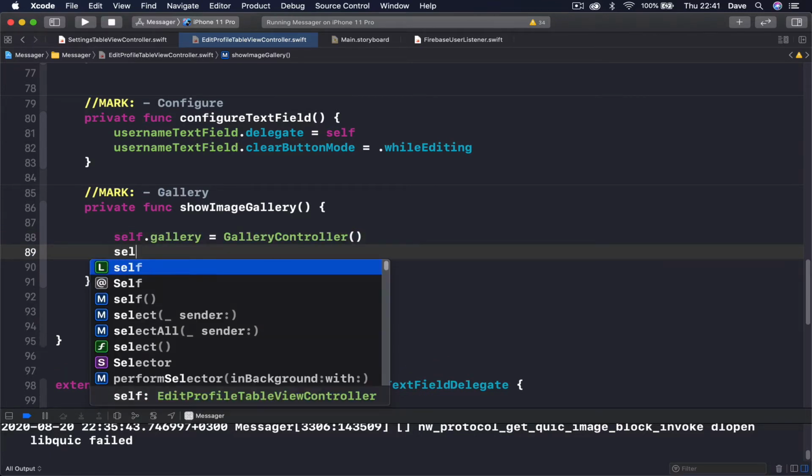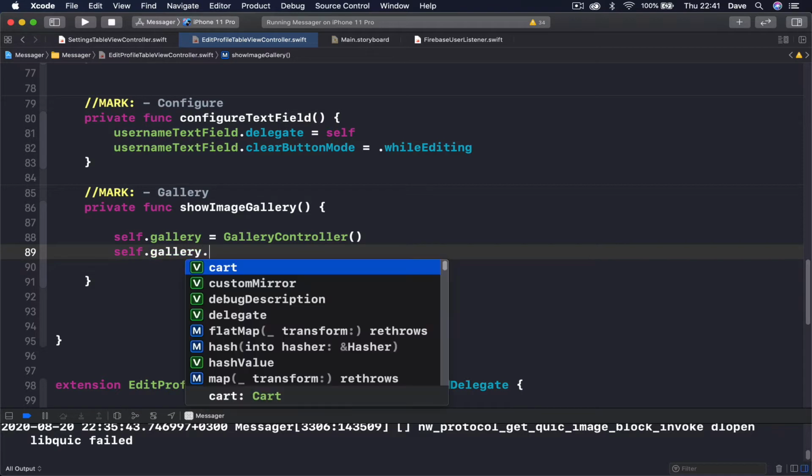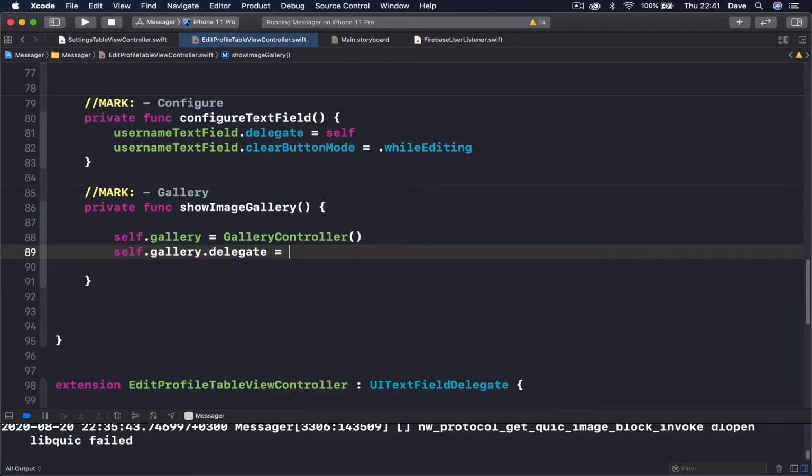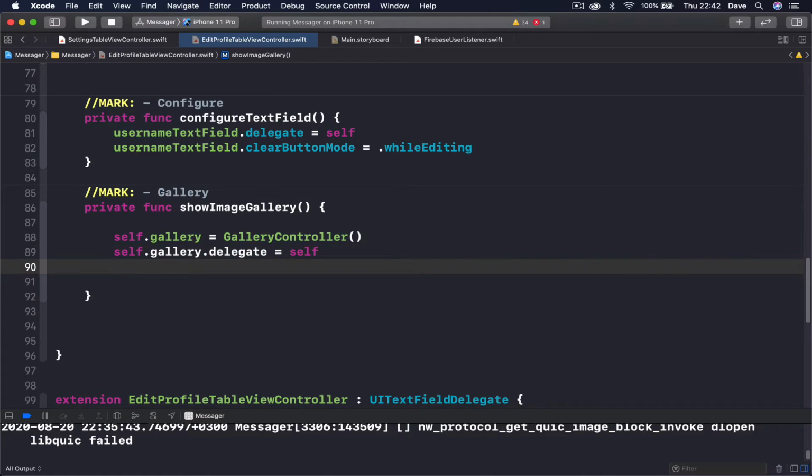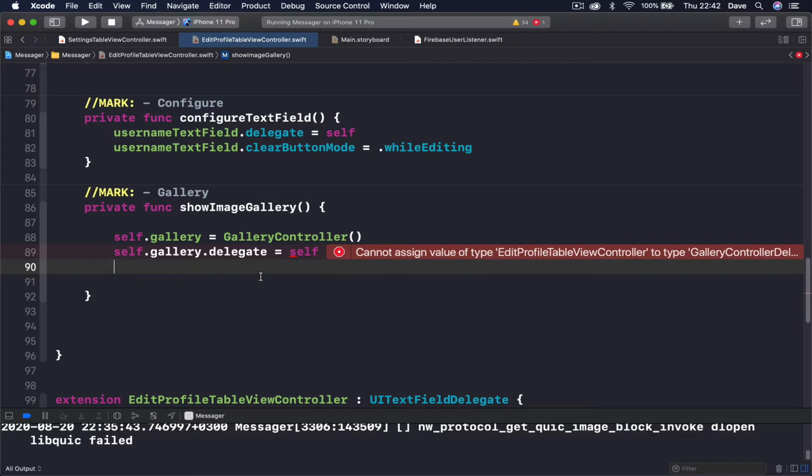And we say self.gallery.delegate is equal to self. So our view will be the delegate of this image gallery, and we are going to receive notification from this delegate that our user has chosen an image, a video, or whatever we have there. Of course, it throws an error because we haven't conformed to this protocol yet.